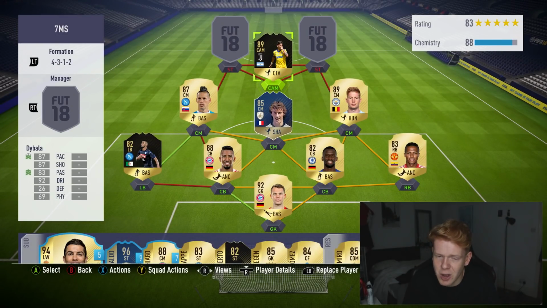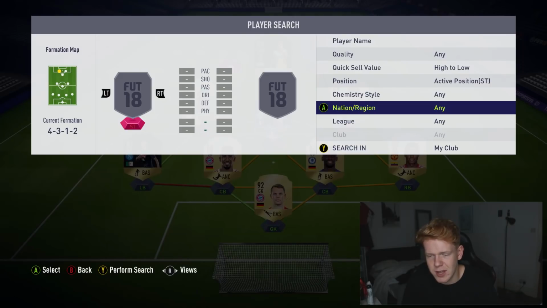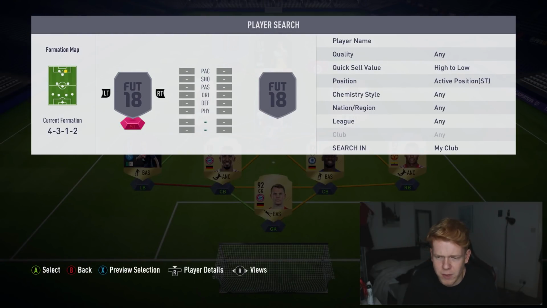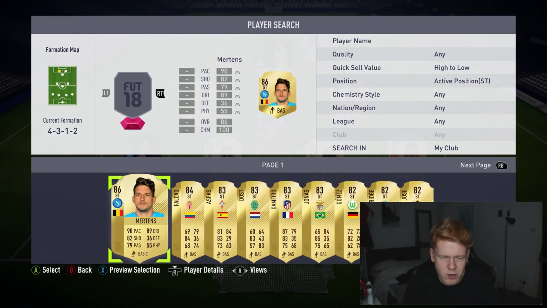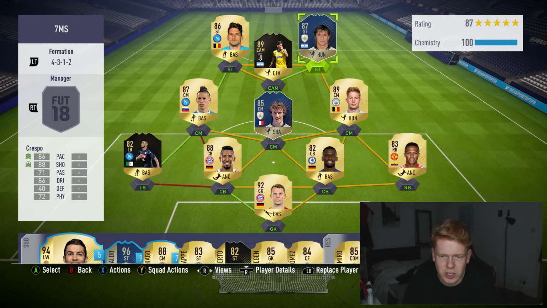Honestly, there's not many times I say players are worth that much money, but Dybala really is. Let's move on to both the strikers. So we've got Hernan Crespo and we've got Mertens. Now, these two just work brilliantly together.